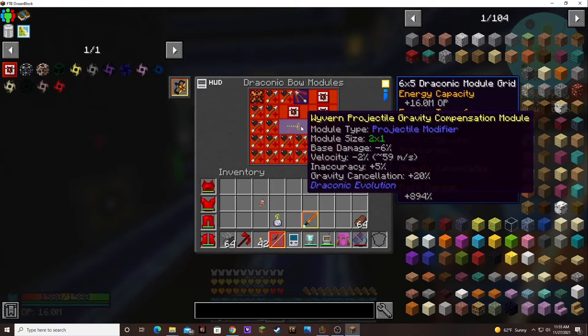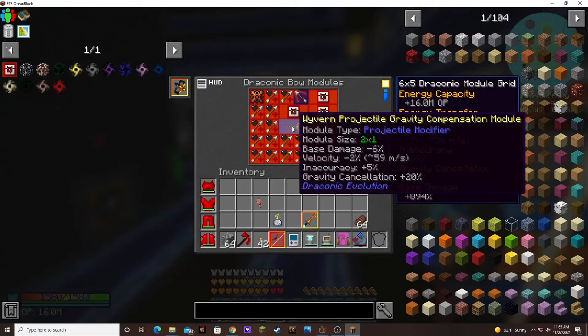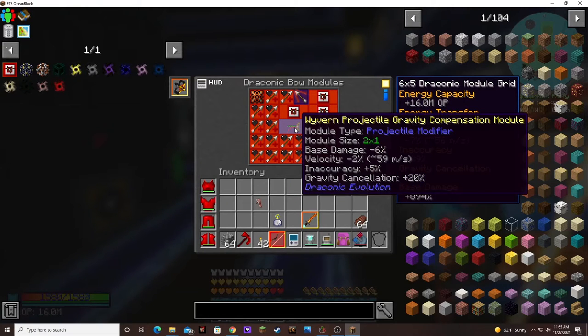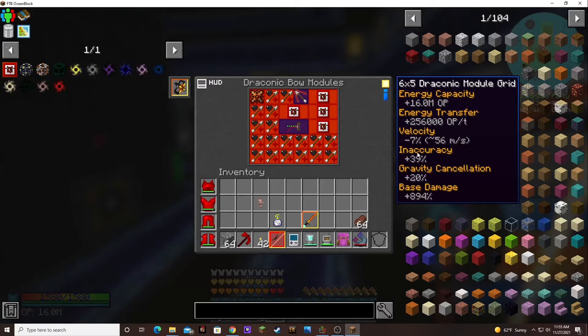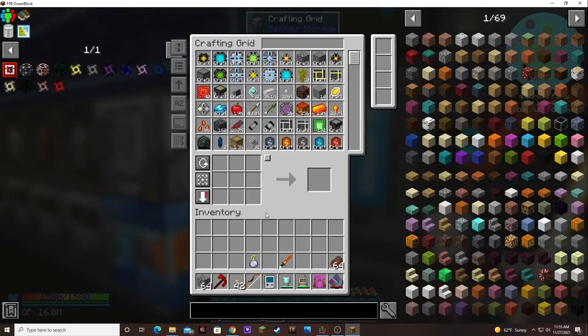I don't know if I'm gonna like this gravity compensation module or not. I haven't actually shot it yet. So if I like it, I might keep it in there. If not, I might put another accuracy thing in there, because that could be a little bit lower. I'm not sure. Let's throw it in there again.